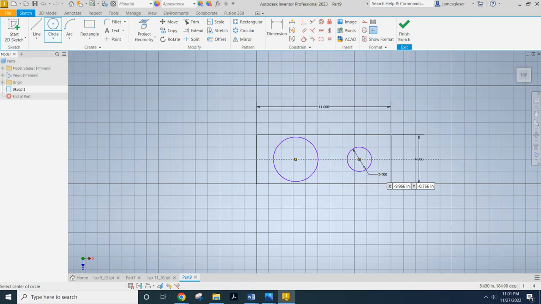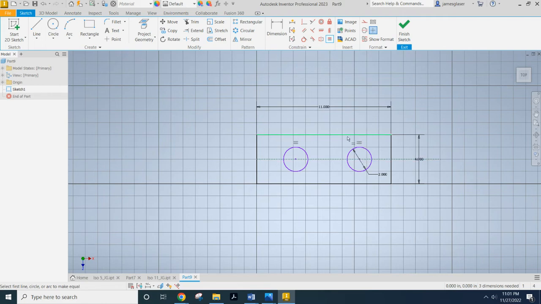So see how this one has a dimension? That means it's dimensioned. See how this one doesn't? That means that it's not. So what we're going to do is put an equal constraint, and say that I want this circle to match that one. And so it brings that one down to match that size.